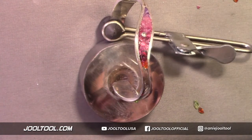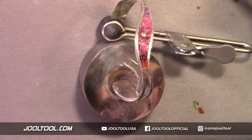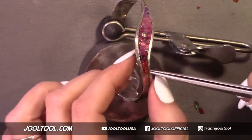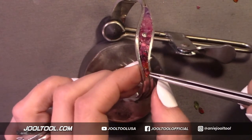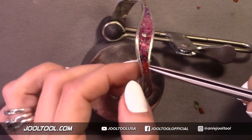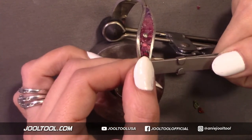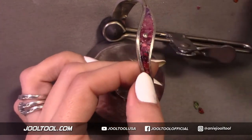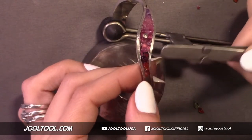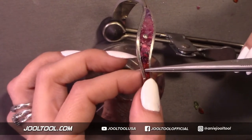I'm going to put a little drop of glue on my bench pin. And I just want to anchor certain things. Like you know when you say stay? Yeah, we want it to stay right there. You stay. Stay right where I told you to stay, punk. There. That's what I wanted. Stay. Glue on you and everything. You didn't stay there. Stay.